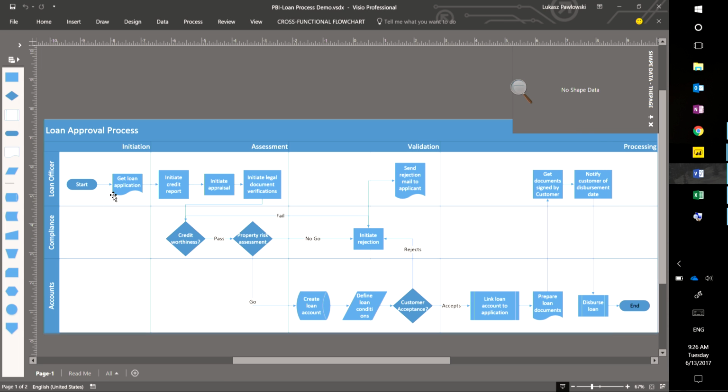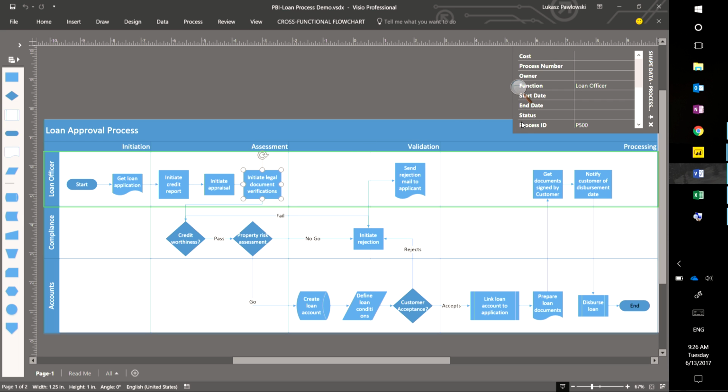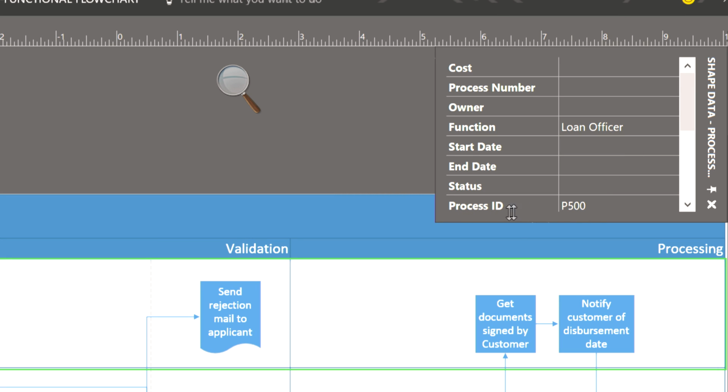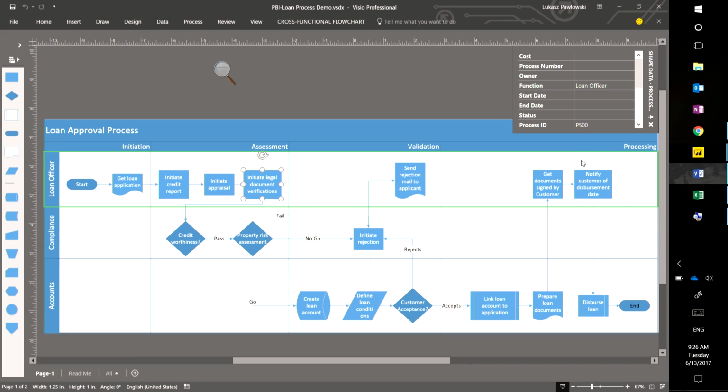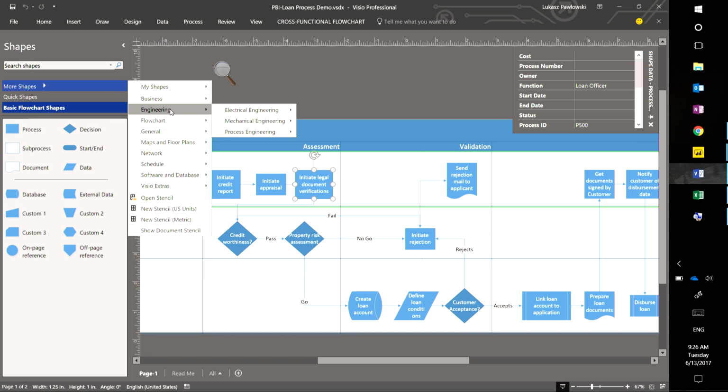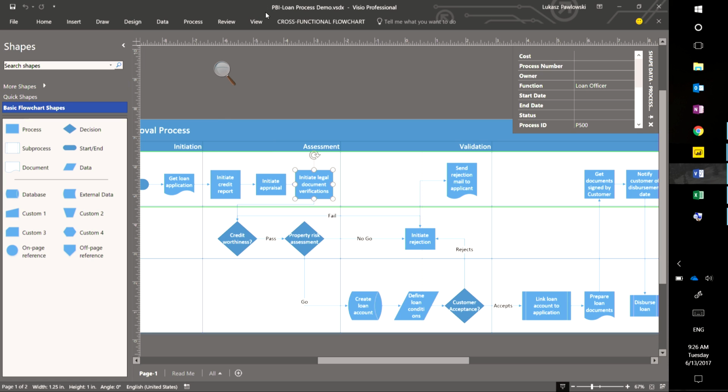So if I'm in one of my processes, now I've just opened the Visio program. And within Visio, each one of these boxes, if I just select on this particular one, you'll notice up here in the corner, I can go set a set of properties on it. And one of them is this process ID that's right there. So what we're going to do is we're going to bind between the data and the metadata that's defined in the diagram. Now, of course, Visio is very flexible, so if I really wanted to, while this is a process diagram, I could use any of their shapes. So I could go use flow charting, engineering charts, business charts, networks, floor maps and plans, you name it, I can express it in Visio, and it'll just work the same way once it's in Power BI.